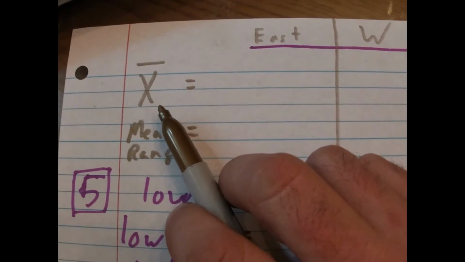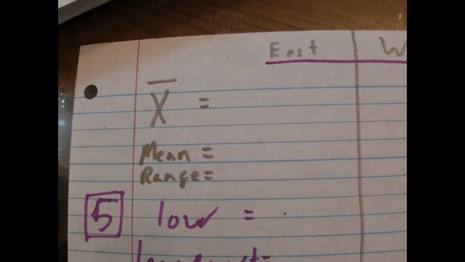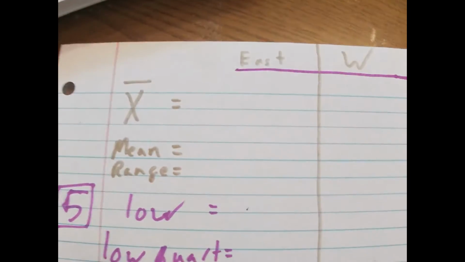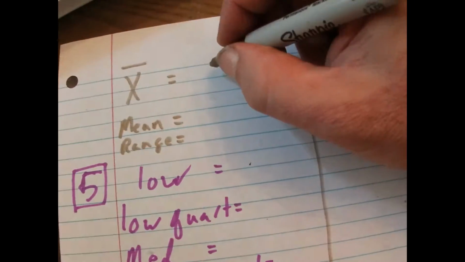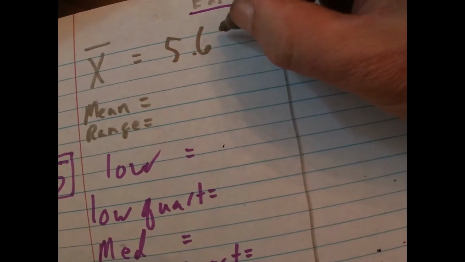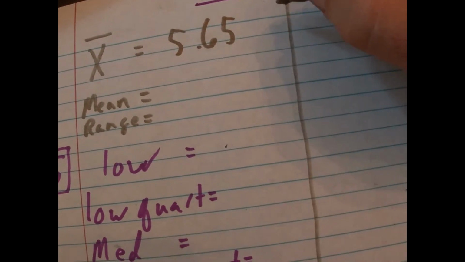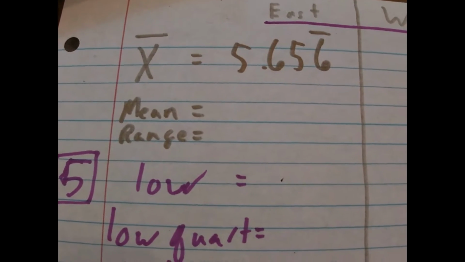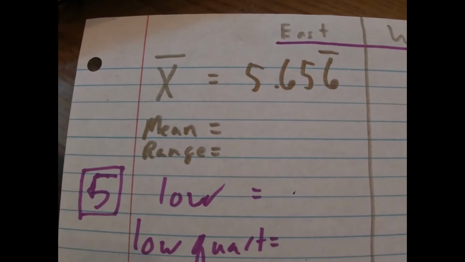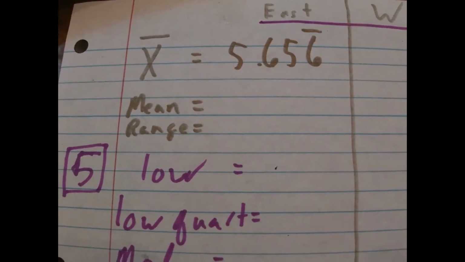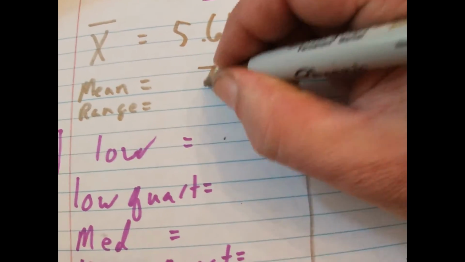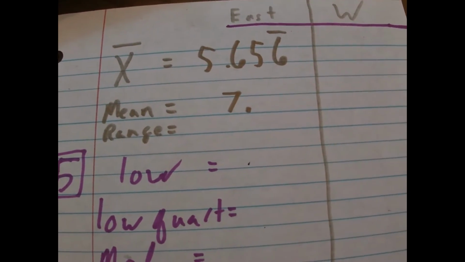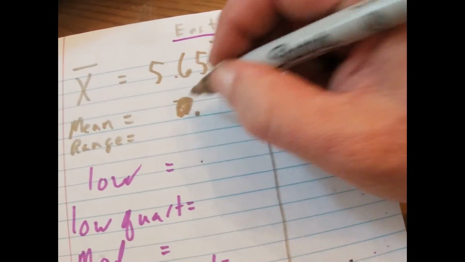Now, if you'll look at how I've written this out for myself, notice that I must think X bar is the most important thing because it's what I put on top. It was the first thing I listed, even though it was not the first thing in the question. But as I was reading the question, I just realized that this was going to go there. So now we have that for our mean. We have our median was 7.5. Wasn't it? Oh, I'm looking at the wrong sheet. I'm sorry. The mean was 6.5, wasn't it?